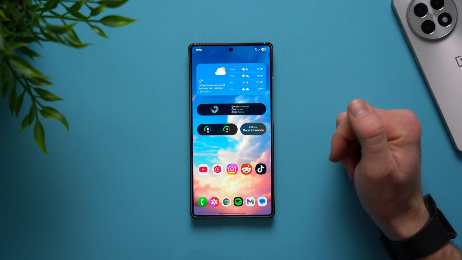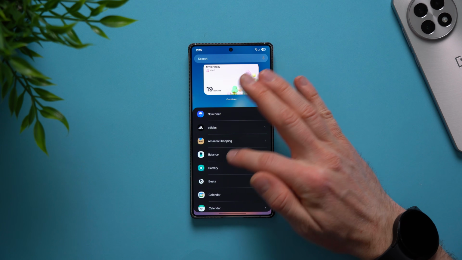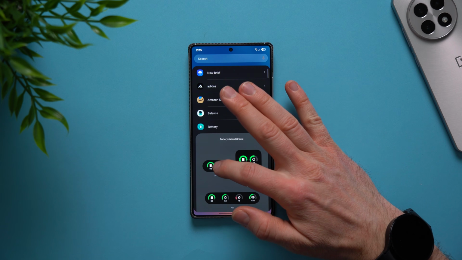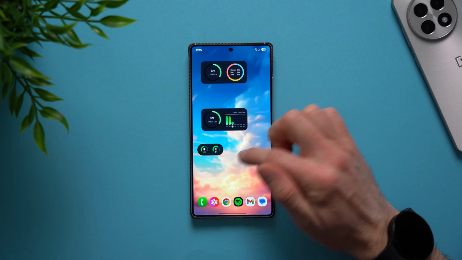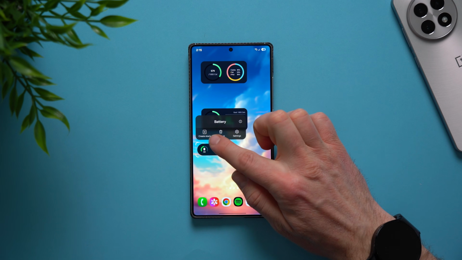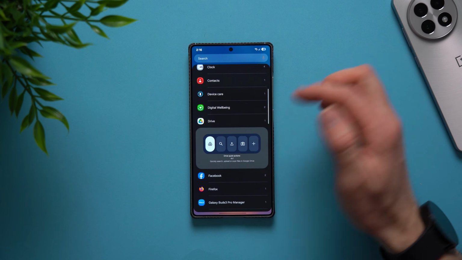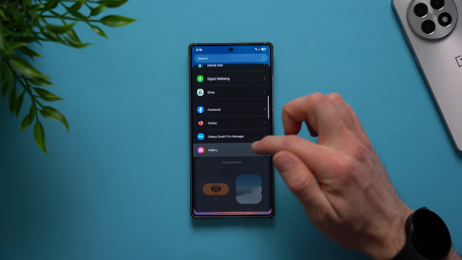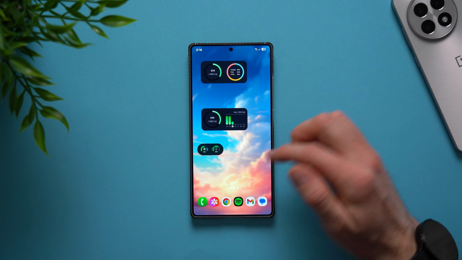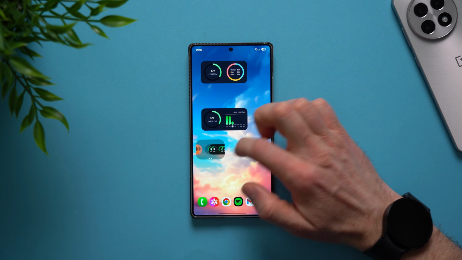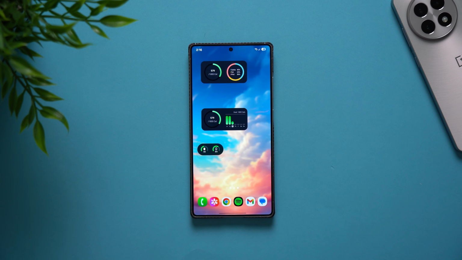Now, to create a stack, all you need to do is add a widget to your home screen. So we'll go down here. Let's say we want to add the battery widget. I know I already have one, but this is just for demonstration purposes. When I add a widget, you can long press on that widget and you see an option that says create stack. I can go ahead and add another widget in here. So we'll add, let's do something from our gallery like this. And now you can see we have multiple widgets stacked on top of each other, and you can access whatever it is that you need from that one stack.